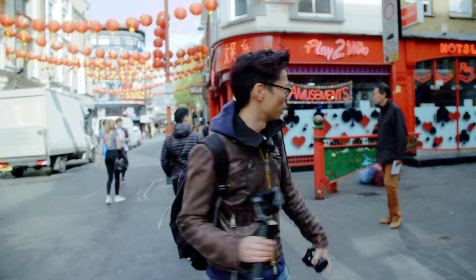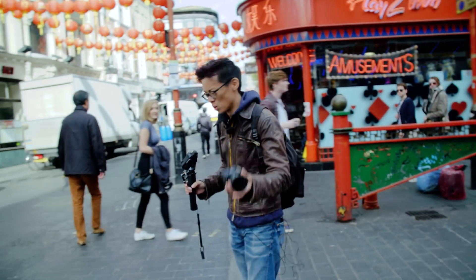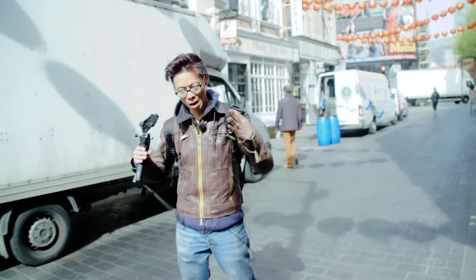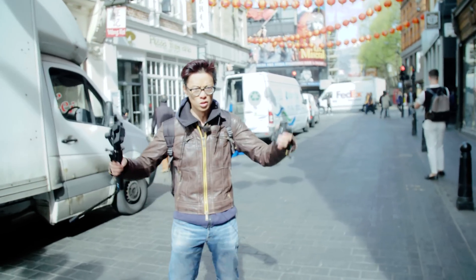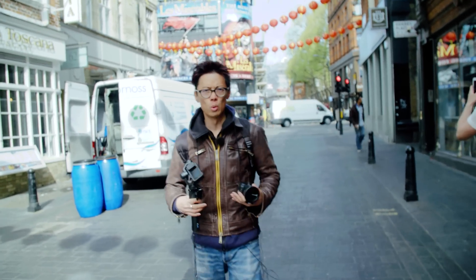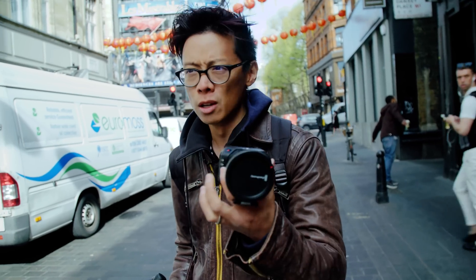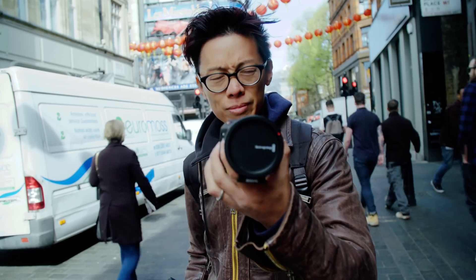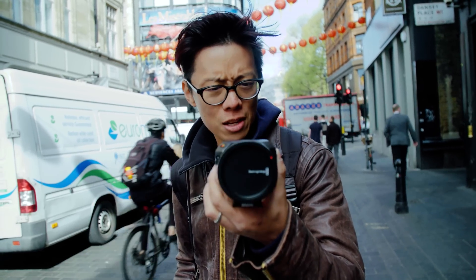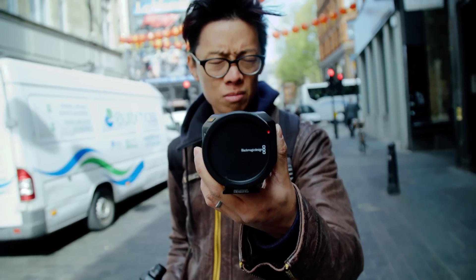Right, so that was the action stuff. It doesn't really work as an action camera — it's not stabilized and it's actually quite big. For me, action cameras are all about having something that isn't too cumbersome, because when you're doing your skateboarding, snowboarding, skiing and stuff like that, you don't want something big and bulky with a gimbal. This is more for rigging onto say the front of a car. But it's amazing the power they have in this tiny little thing, even though it is only 1080.